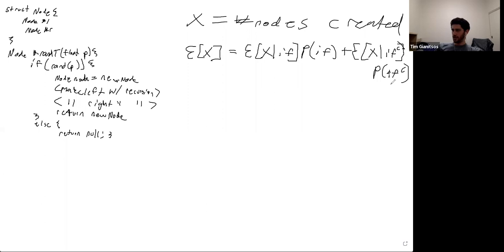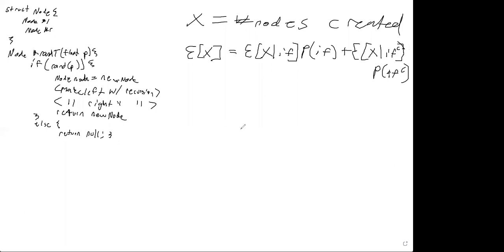We should know that this probability of if is just going to be denoted as P, this number here. And this is going to be 1 minus P. So already we got two terms knocked out. And then our lives are made easier by the fact that for X given if complement, well, how many nodes are there if I know right off the bat I just go here directly?